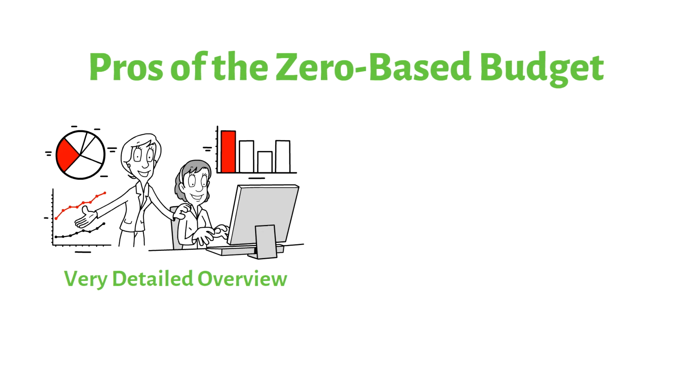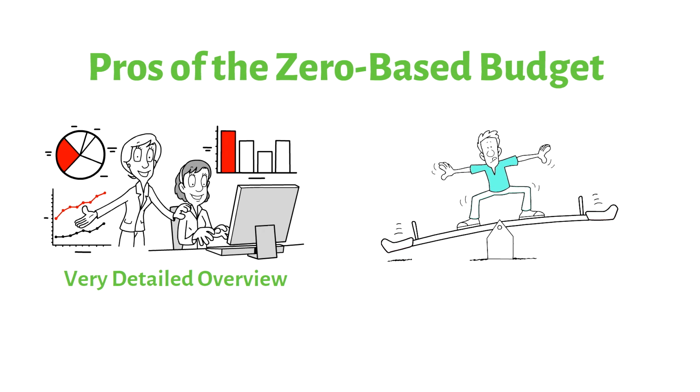Pros of this budget are that it gives a very detailed overview of where your money is going, and it is useful for those who want a very hands-on approach to budgeting. It is also very flexible, as it can be adjusted every month and redirect money to whatever category might need it.